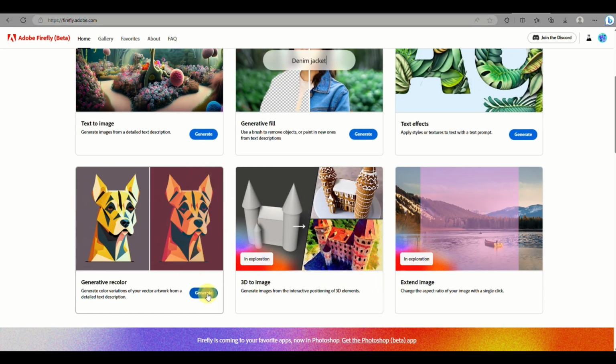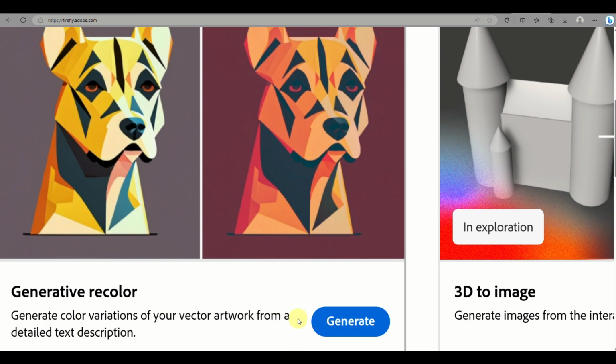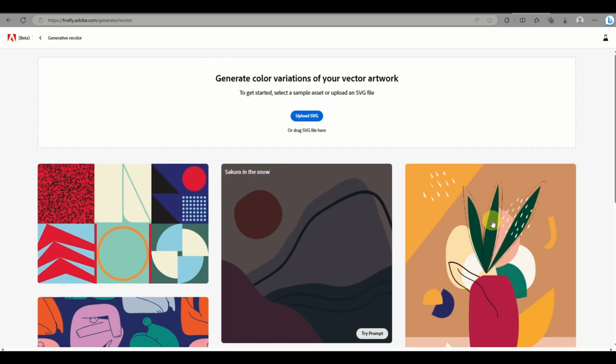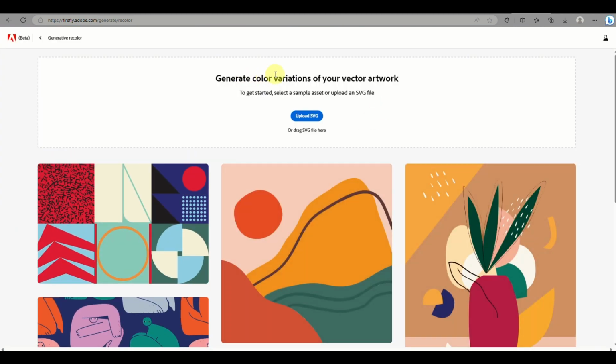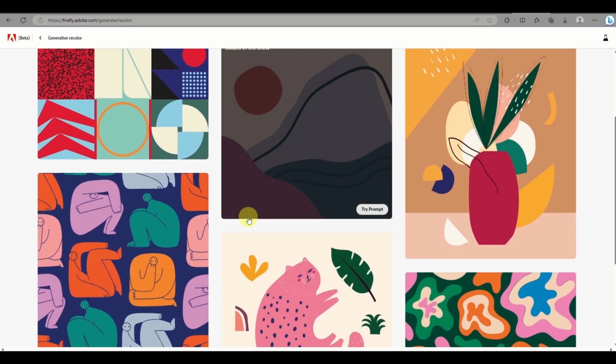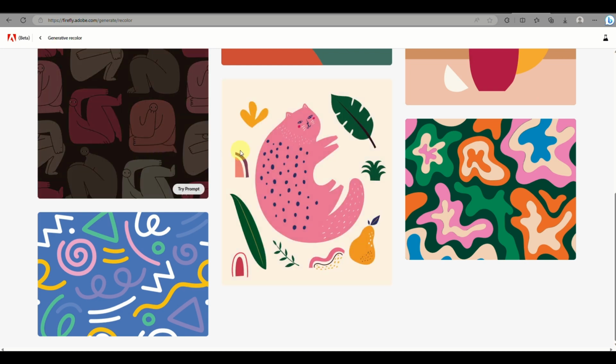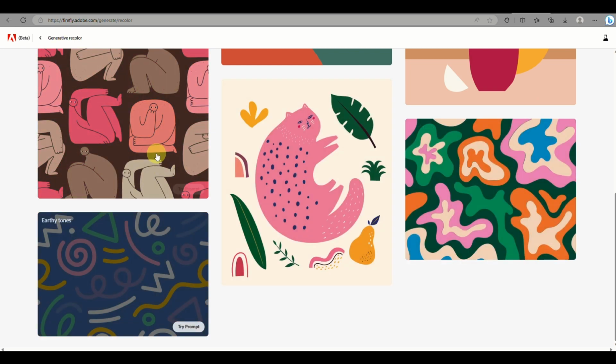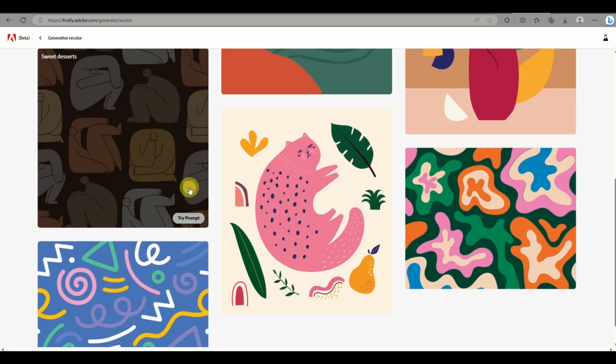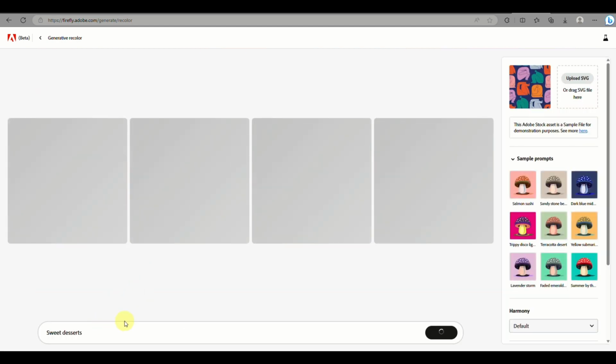And then here, the next thing or the last option or feature here is generative recolor. This actually will only allow you to use SVG files. So you can definitely create images using Adobe Illustrator, and you can save your image using SVG.